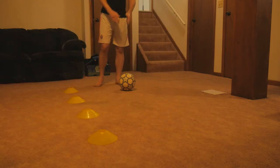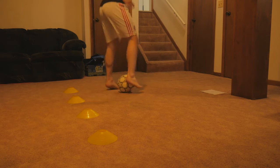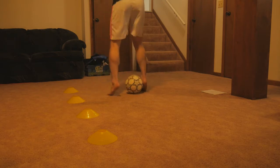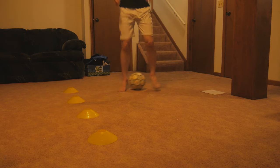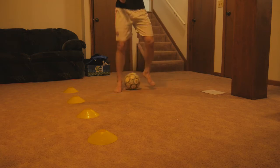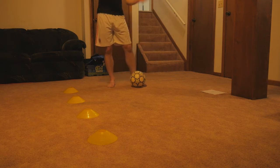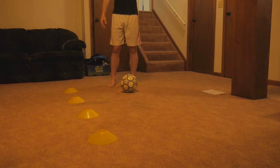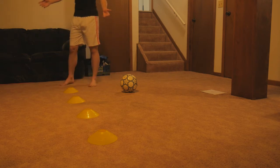So 10 touches on each side. You're almost creating a cross, a T. Once you get 10 on each side, you're through the cones. You finish on juggling. You repeat it three times, boys. If you get too far ahead, keep going.